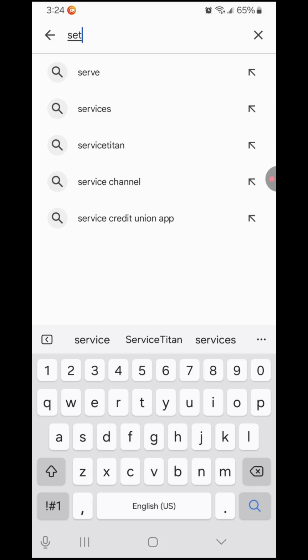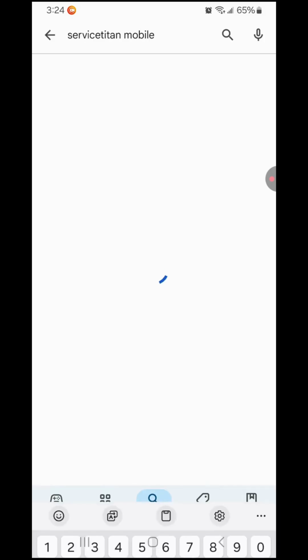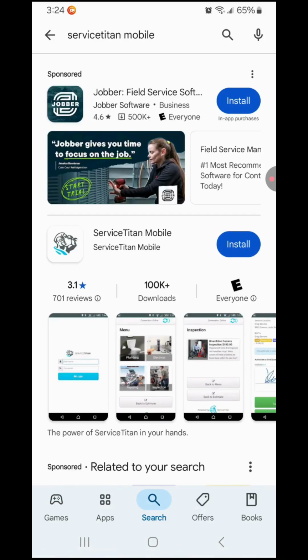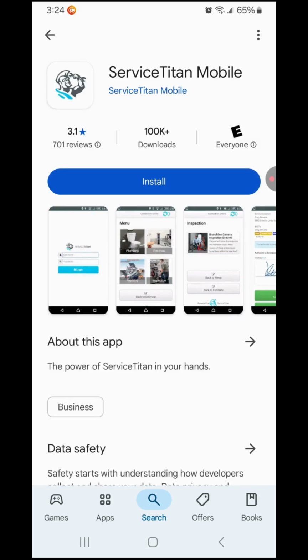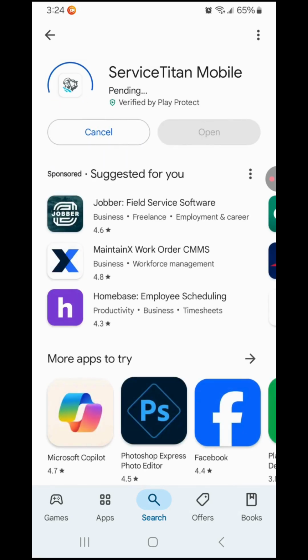So, ServiceTitan Mobile, and we're going to click on this app right here. It should look like that. We're going to click install, and we're just going to wait for this to download.